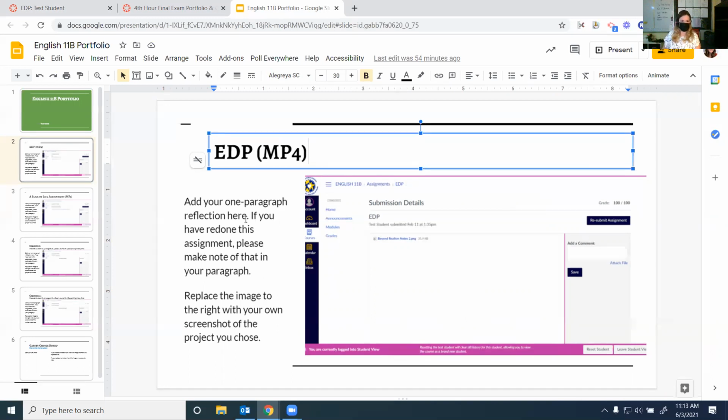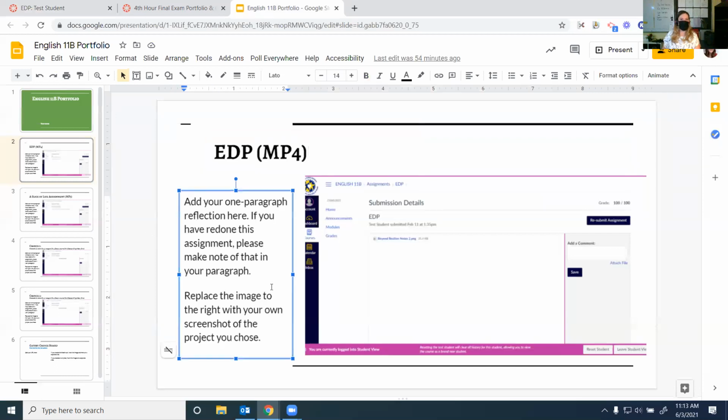That's perfectly fine. And then on this part, you're going to add a 1-paragraph reflection. So like in January, we completed the EDP. I had to create a resume. I had to upload. We had to do the career matchmaker and just make sure everything still fits. And I'm starting to think about my senior year. And that's about it. Okay, does that make sense for that part? Cool.